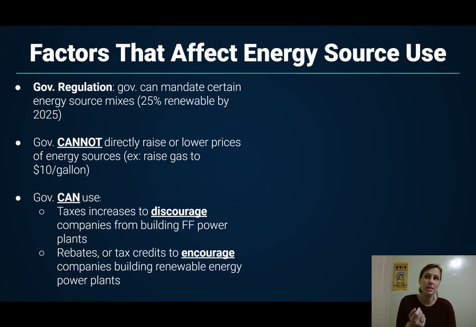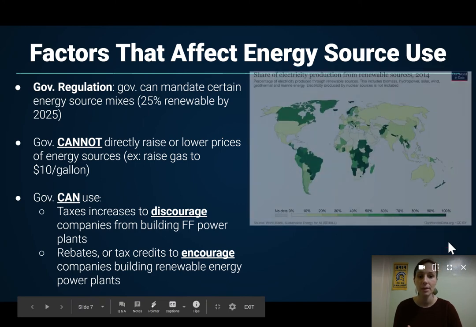And there's a lot of businesses that do apply for these type of tax credits. In fact, as a homeowner, I can get tax credits from the government for literally installing more energy efficient furnaces in my house or a more energy efficient water heater. I can get tax breaks from the government for that. And that's because the government can give rebates to encourage companies and individual people to go for things that are going to be using renewable energy or are going to be more energy efficient.